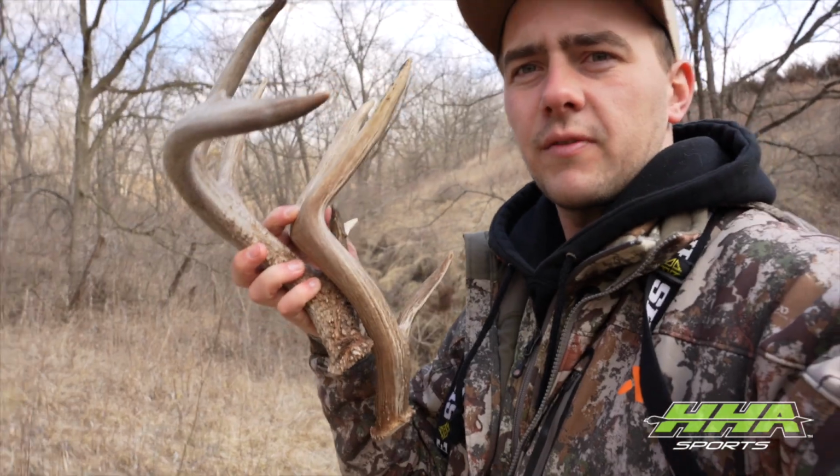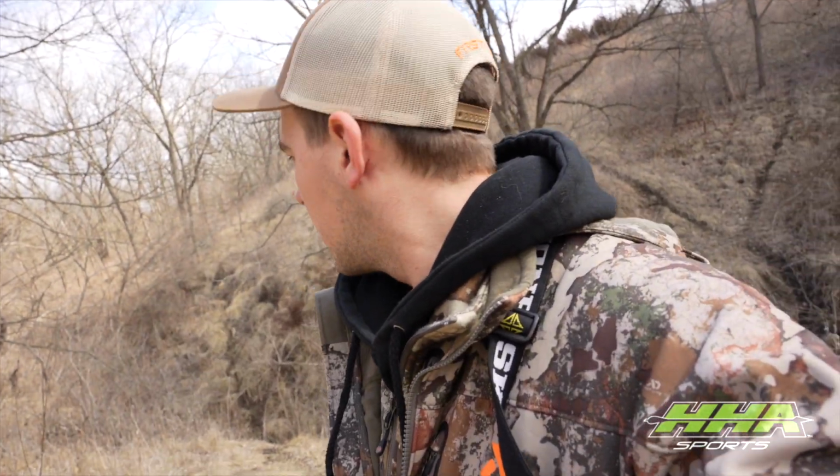But these are the 2 nicer ones that I got today. Just found them up here in this little cedar thicket. But the ticks are coming out, and so is the sun. We had cloudy, wet conditions all morning, which was great. Now the sun's starting to peek out, but we got a couple more sections we're gonna hit, and hopefully we can come up with something real big. I mean, these are nice, but we haven't found anything really big yet today. A lot of halves. That means all the other halves are out there yet. I think we only got 2 matched sets, and they're both forks.